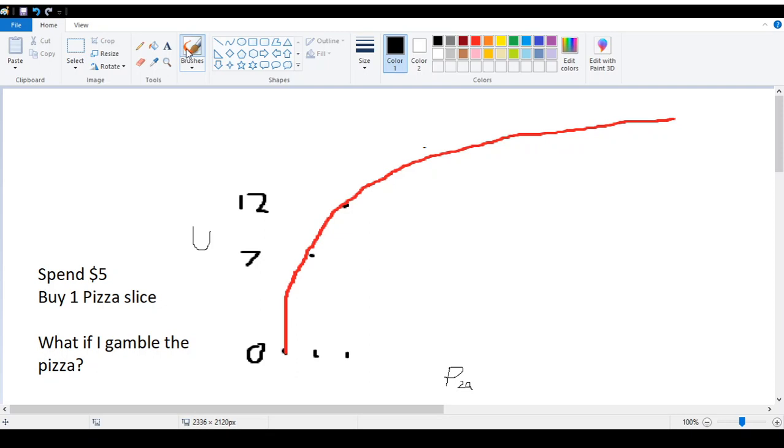So I have a 50% chance at 2 slices of pizza, and a 50% chance at 0 slices of pizza. And we had pointed out that this is the same amount of pizza, right? On average, you're getting a slice of pizza. 50% of the time you get 2, 50% of the time you get 0. So on average, that's a slice of pizza. If I did this 100 times, I would end up with 100 slices of pizza, right? So the amount of pizza isn't decreasing. But if you really asked yourself, would you do this? If I spent $5 on a slice of pizza, would I really gamble it?